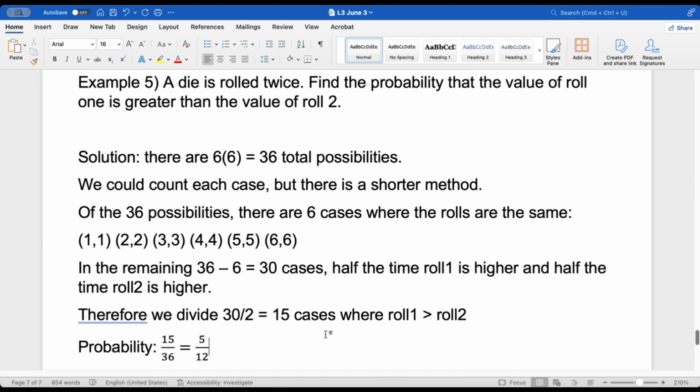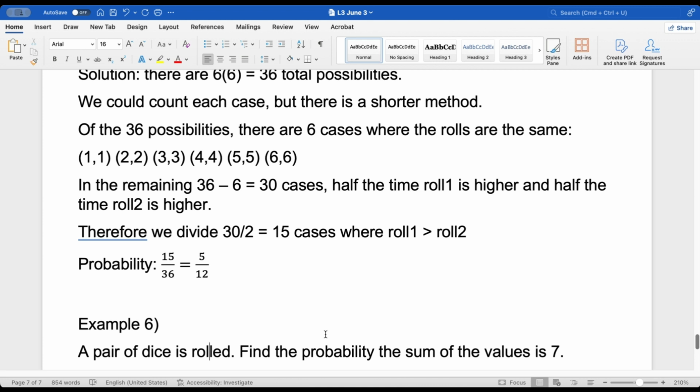Again, you can do this by listing, but it would be a little bit of a long process. Depending on the value you get in the first roll, that's going to impact how many possibilities you have to win on the second. If the first roll is a 6, you have a lot of possibilities there to win. If you roll a 2, it has to be a 2 and then a 1. So again, you could list them all out, but this is a little bit more convenient.